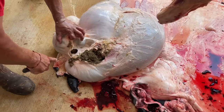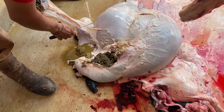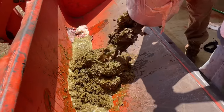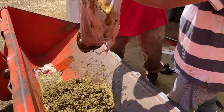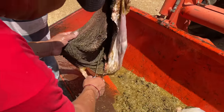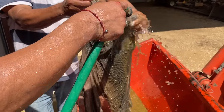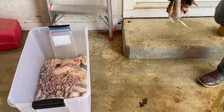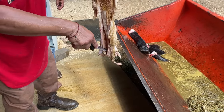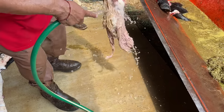Next, we carved up the stomachs of the cow. We will use this for tripe, which is used in menudo, a dish I like a lot. A lot of you may draw the line at this — it's very messy and smelly. You have to really clean the tripe well, not just with water, but actually with a bleaching agent like lime, what we call cal. Some people will boil the tripe and then scrape it down really well until you get rid of all the black — it needs to be white at the end. But it's worth the effort for me, and given that this is a calf, I really want to try and use it for menudo if I can.